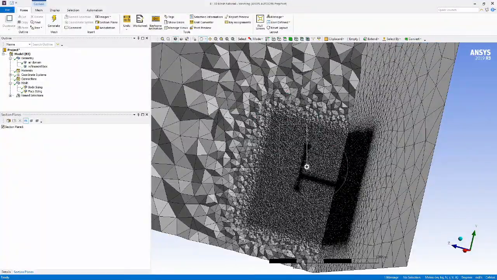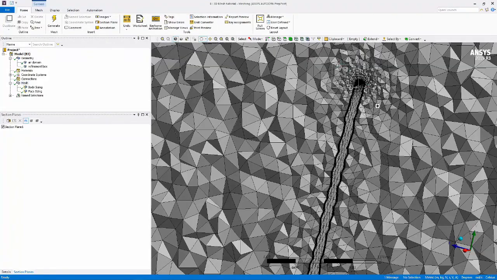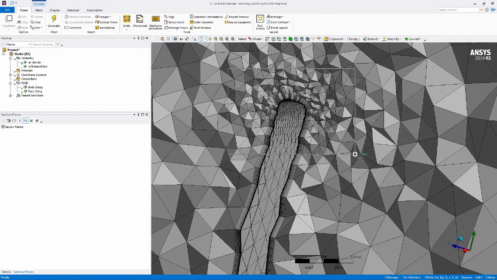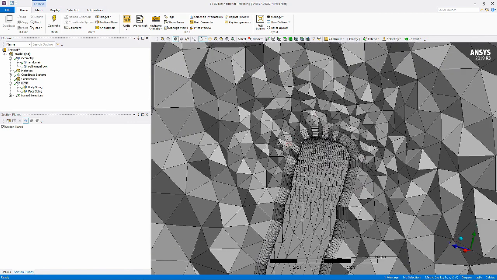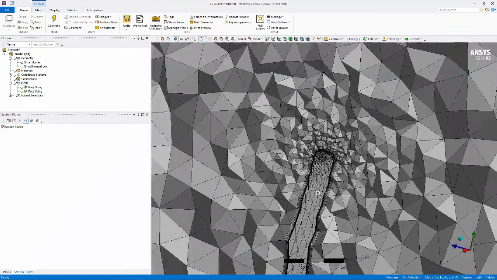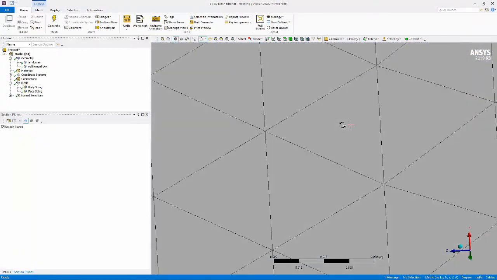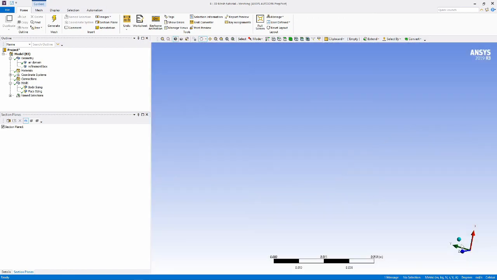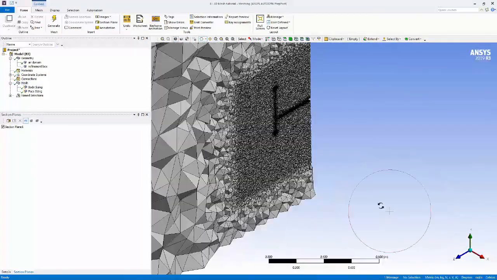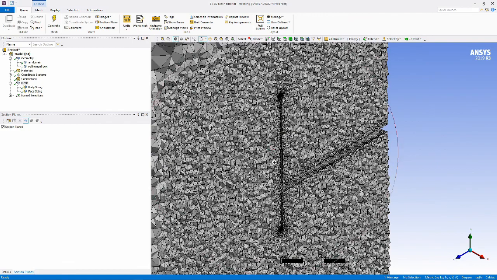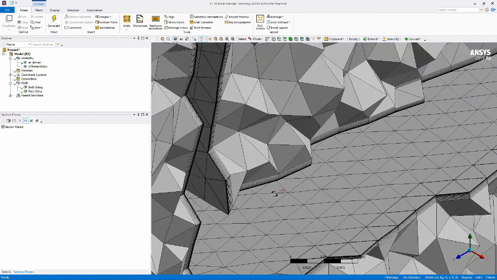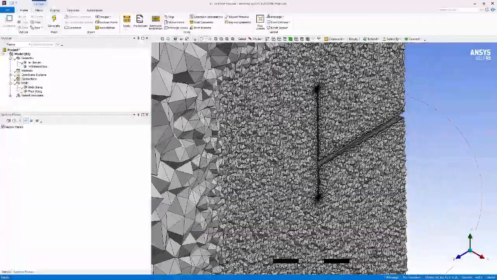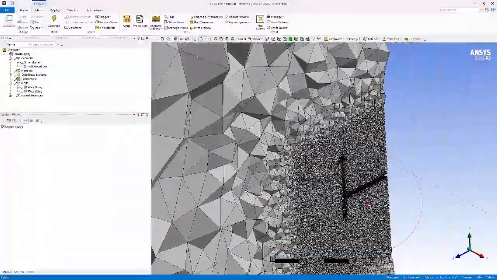You can see the end plate there, and we can see the inflation layers have followed nicely the curve of the end plate. The elements are smaller in the immediate vicinity of the end plate. Let's zoom back in. We've got our prismatic elements to capture the boundary layer there. So it's all looking good. We can go ahead and move to the next step.